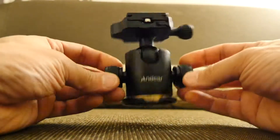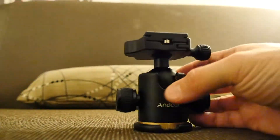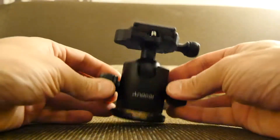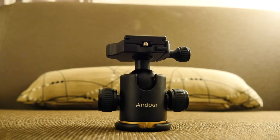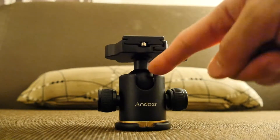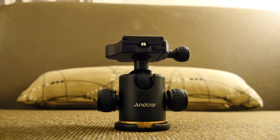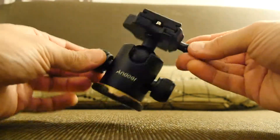It's a sort of pan-tilt head that you get for your tripod for your camera. Traditionally if you buy these things, you can get the tripods themselves quite cheaply or quite expensively. These are separates. I had a sort of Manfrotto tripod which has a Manfrotto head — it's great, it's a video tripod so it's quite heavy and it's got all the nice things. But this thing is more of a camera-type accessory.